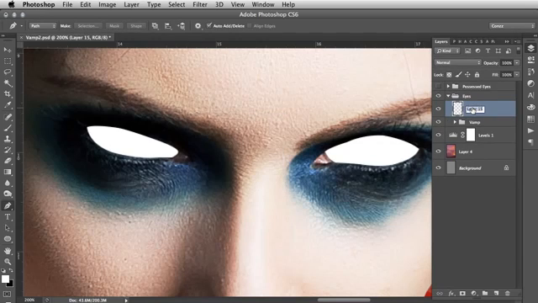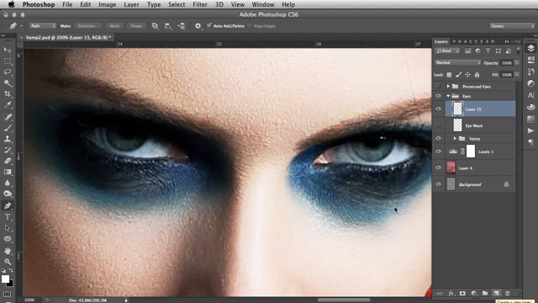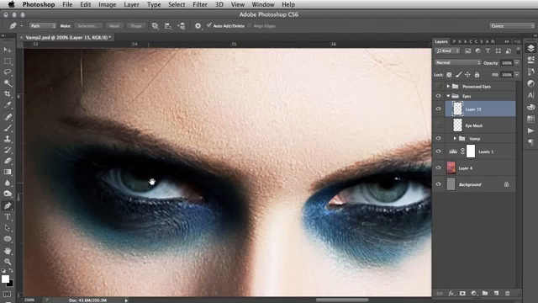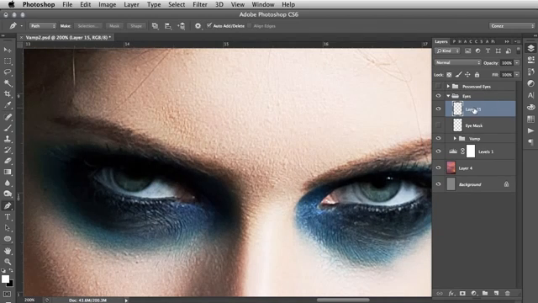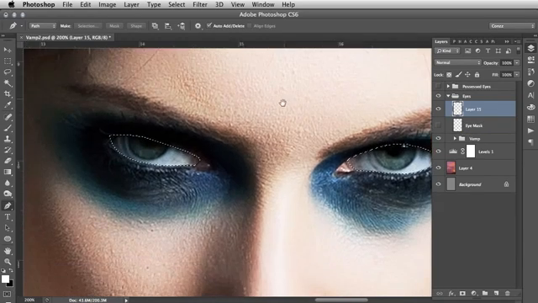Now then, this is the eye mask, and this is what we use as a reference. So I've renamed that. Now we can hide that eye mask, and on this new layer, so the new layer is active, you're going to hold down Command or Control, and the pointer turns to a little marquee. You click on the eye mask, and this will create a selection that we can work with.